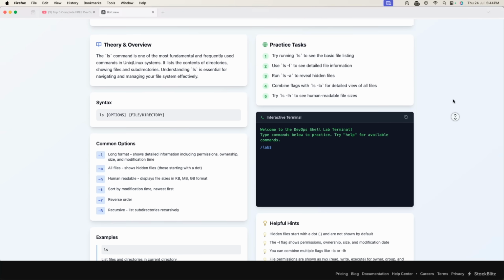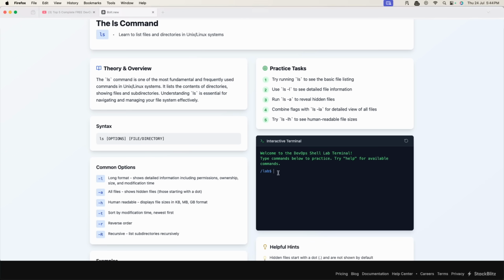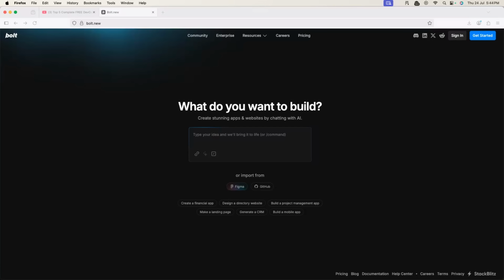In today's video, I will show you how you can build your own DevOps lab-like environment for learning shell scripting. Of course, this is not a powerful lab environment like Code Cloud or other lab environments that you see on the internet, but this will simulate a lab-like environment for you and it will give you a feel that you are learning shell scripting through a hands-on lab. Make sure you watch this video till the end. This is going to be super interesting.